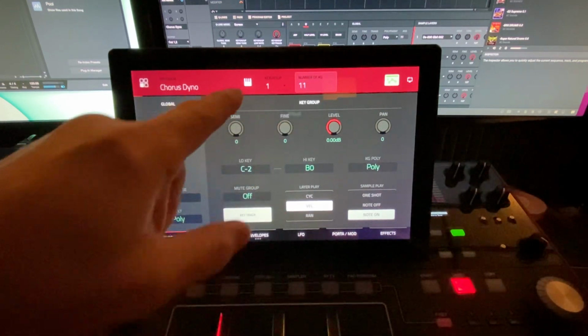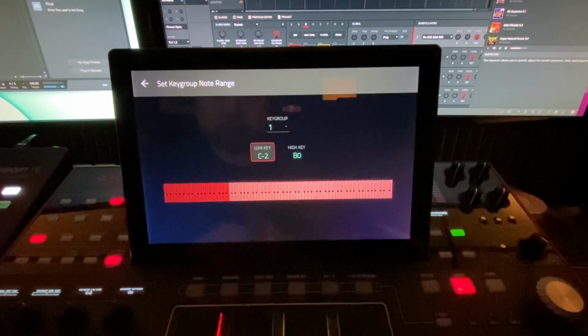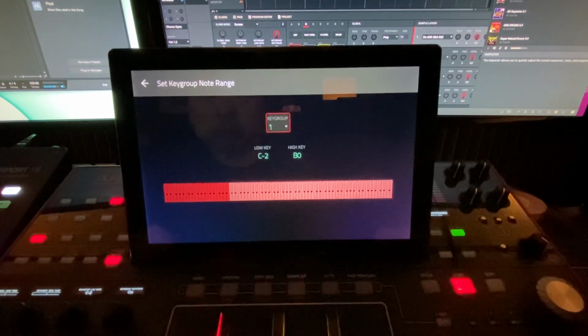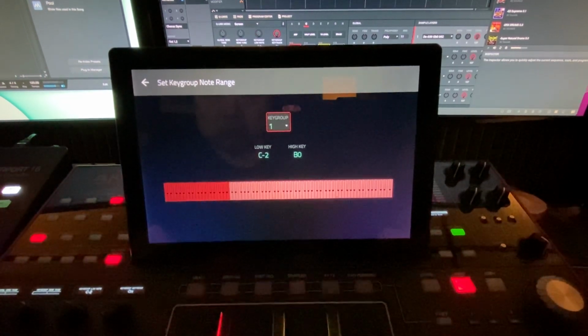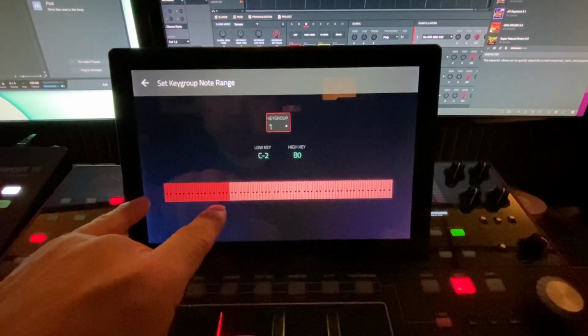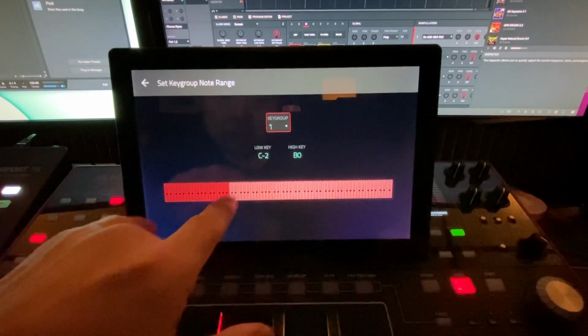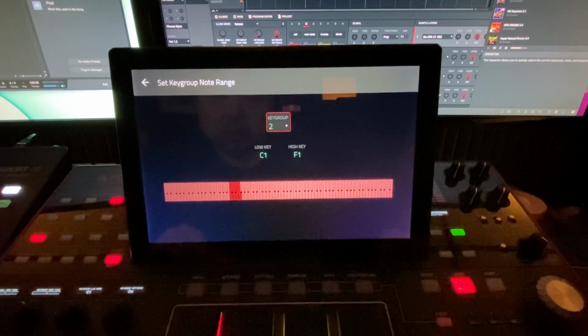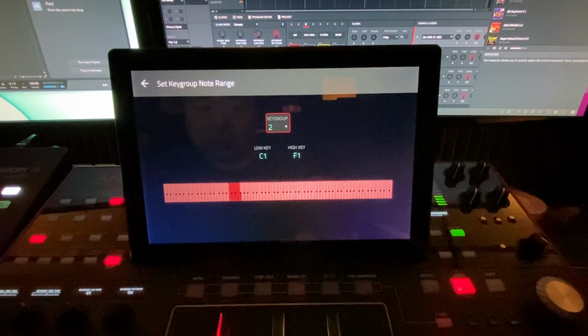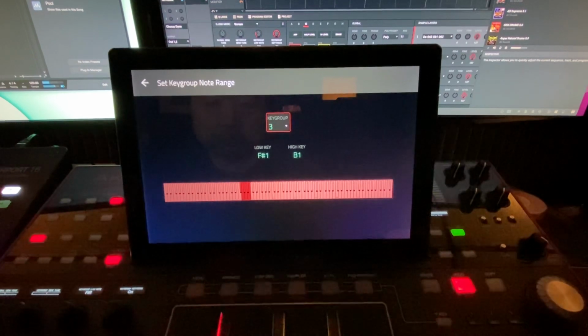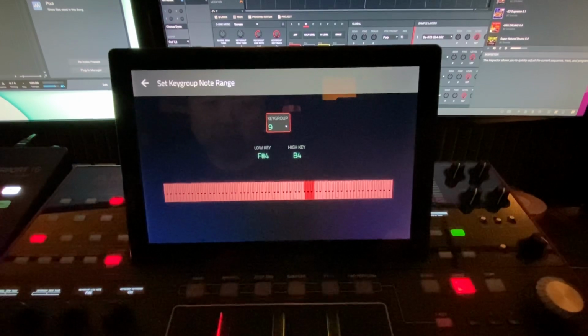So we're going to first look at this right here. This is just a keyboard with, I think it's 9 octaves. I can't remember, but 8 or 9 octaves. Okay, so if I go into key group 1, key group 1 shows that it's going from all the way down here all the way up to B0. And as you see, this is where the meat of the sound is. And as I toggle up, okay, it goes all the way up to here.